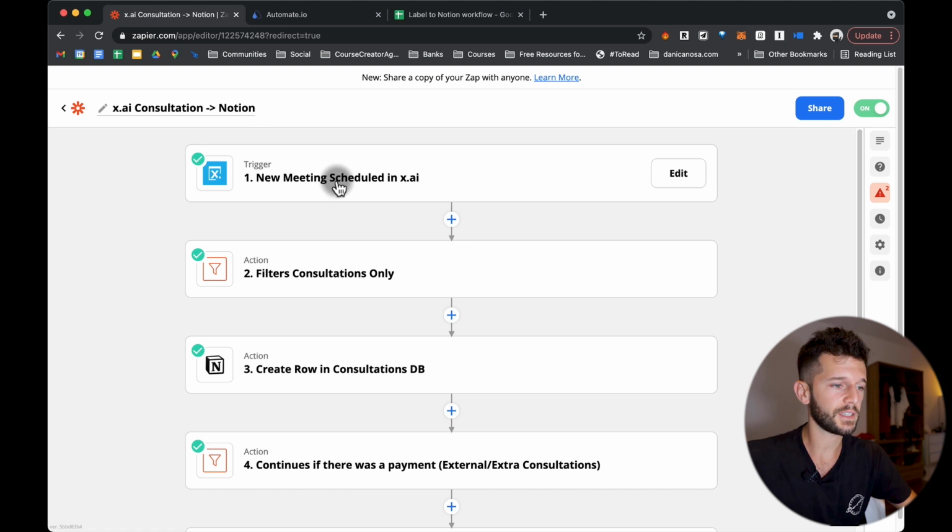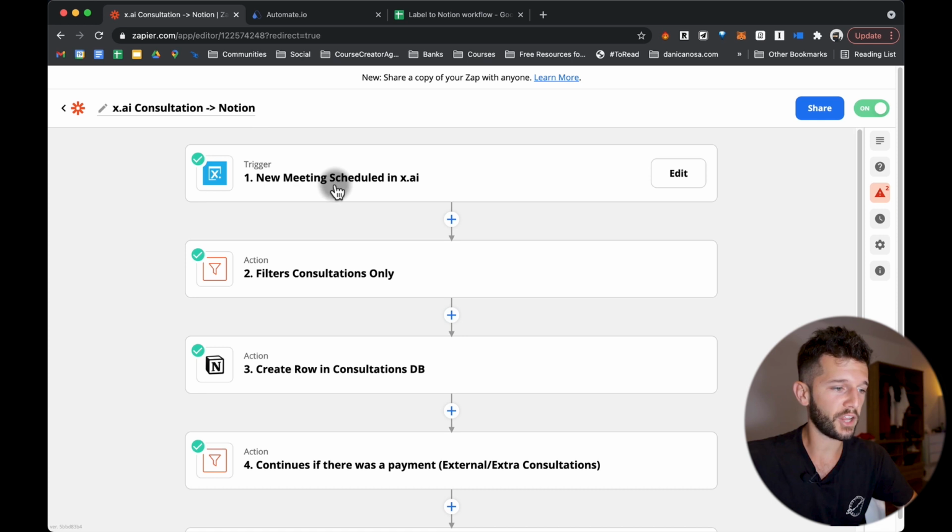Now the next step in my case will be to go from prospect to confirmed. And this happens normally when they schedule a consultation with me and make the payment. So I'm using this app for calendar scheduling. Maybe you are using Calendly or any other, but all of them have integration with Zapier. So you will be also able to do this.